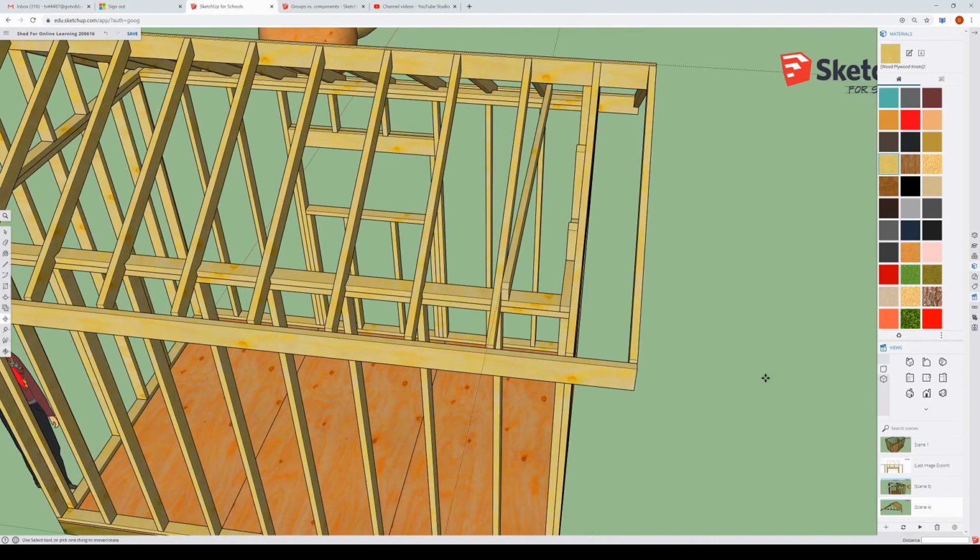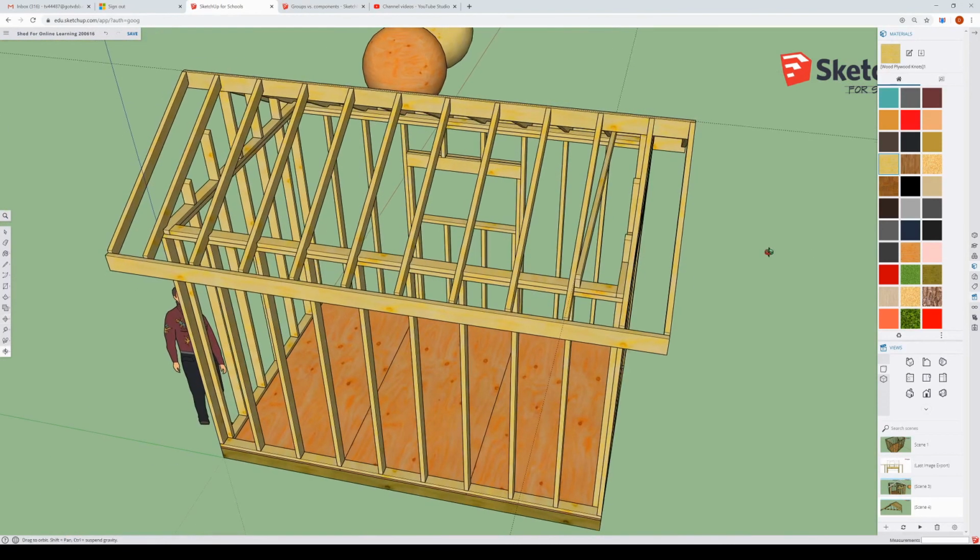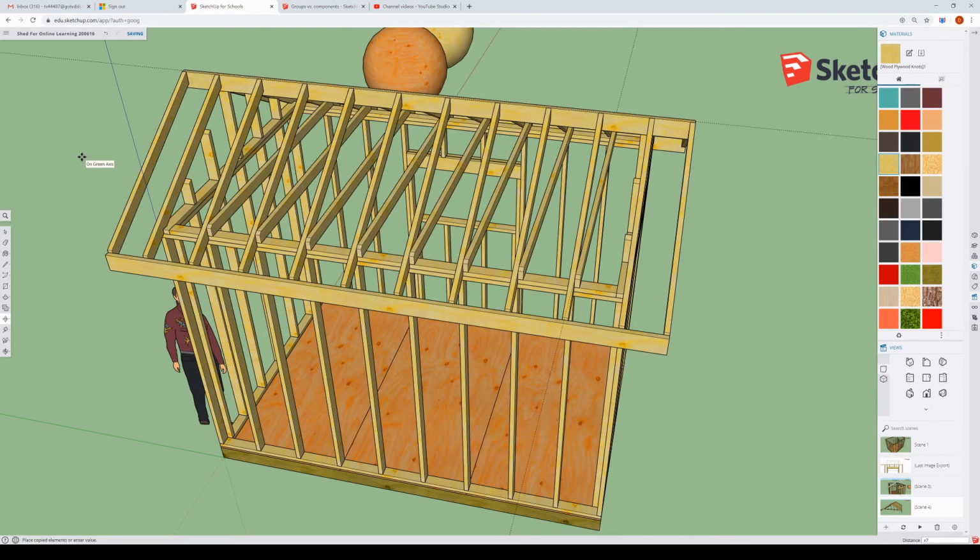And now I have to move this rafter tie, sorry. I have to copy it so that each set of rafters has a rafter tie holding them together. So I'm going to get onto the edge of that component, and I'm going to start to move it, and I'm going to hit Control to duplicate it, and I'm going to make sure that I'm moving on the green axis, and I'm just going to hit 16, because I know that all of these sets of rafters are 16 inches apart, at least the ones that we're working on. So I hit 16, and then I hit X7, and that's it.